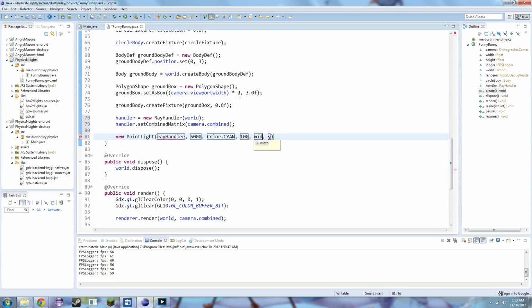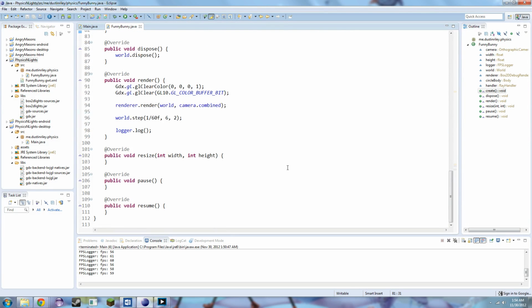And then we can just say width divided by 2 minus 50. And then for the y, we'll do height divided by 2 and then we'll say plus 15. Handler.